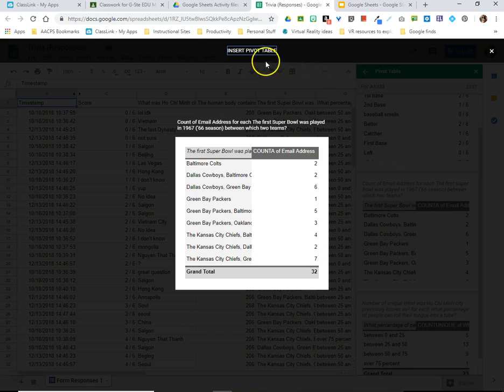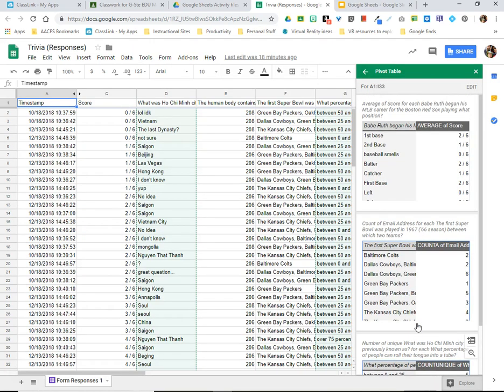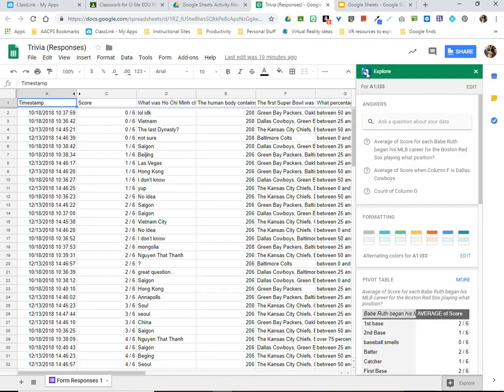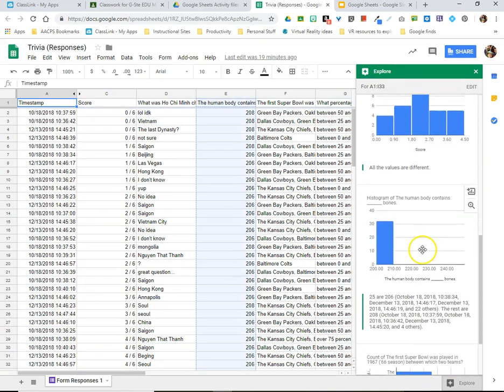So if I like this, I have the option here at the top to click on Insert Pivot Table. If it's not quite what I was looking for, I can click this X, close out of it, and go back to looking at the different pivot tables that they suggest. If I decide that I don't like any of them, I can exit or click this little white arrow to get out of the option to look closer at pivot tables, and I'm right back at the various Explore options that are recommended for this sheet.